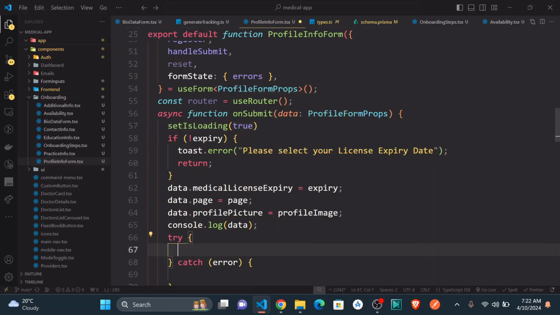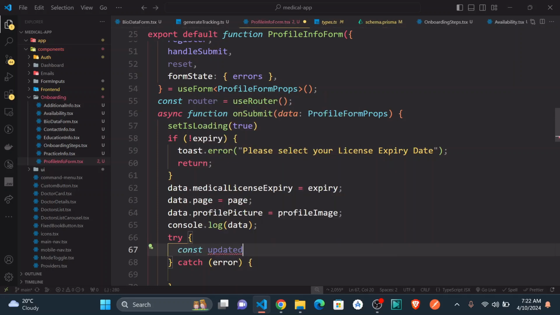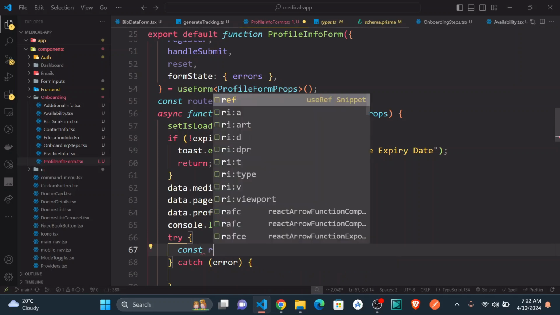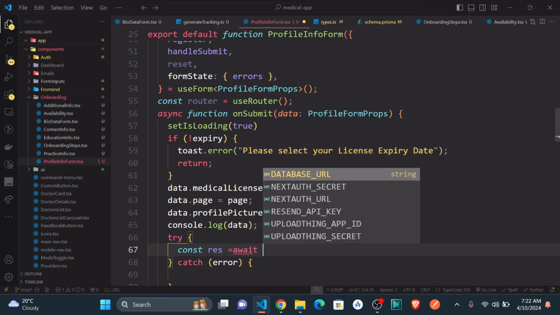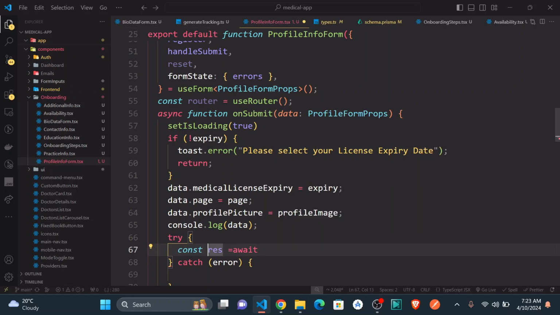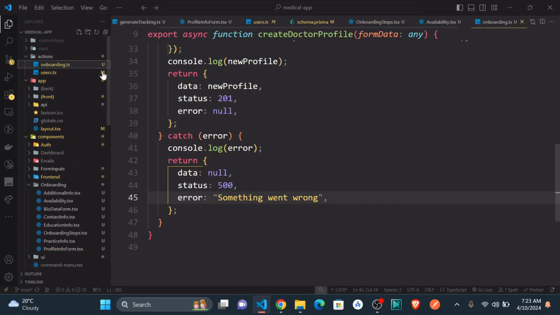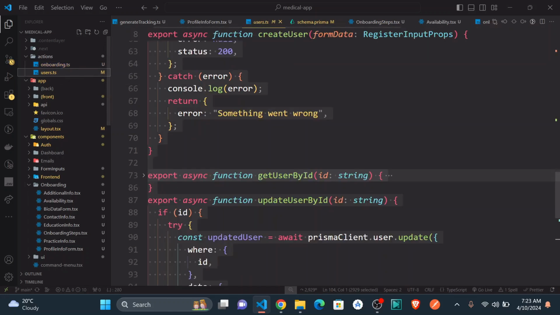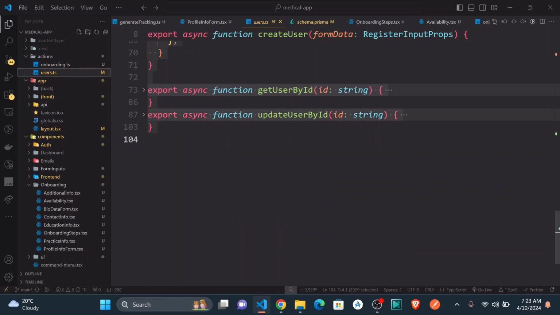Let me just wait here. I'm just going to say const updated. In fact, we're just going to say raise. The way we handle it is await. So I'm just going to go ahead and create the update action, server action. So in this onboarding, do I have update by ID? Yeah, so I'm just going to copy this.